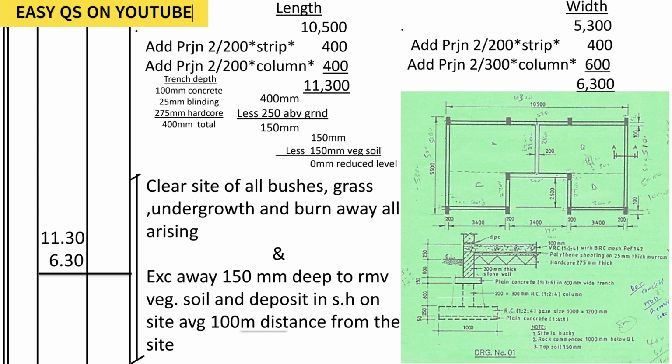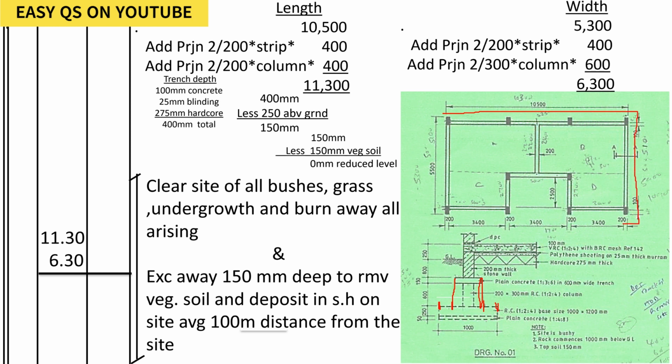Then after the strip, let me use my pen to draw. After the strip it is getting up to there and up to there. It's a straight line. So from here, after the strip to the end of the column on this other side, we shall add the spread for the column, because finally when you are clearing the site, we should consider even the spread due to the base of the column. So this means that we shall clear the site up to this rectangle that I'm drawing here in red.